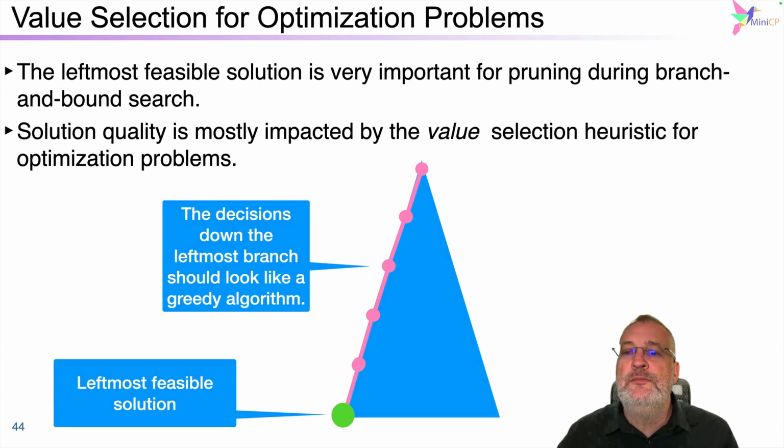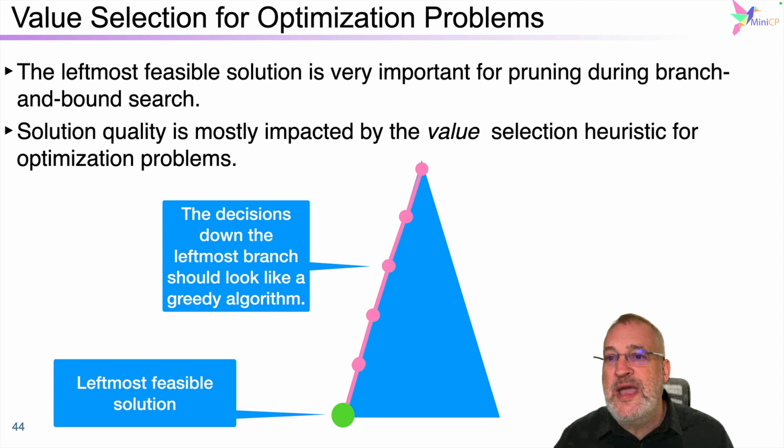Well, if you're trying to maximize the value and you're considering a variable x whose weight is 1,000, well, you'd like to make x as big as possible, because if you can take 10 of those, you will get 10 times 1,000. If you can take 100 of those, you'll get 100 times 1,000, a lot more. So, if the weight is positive, you should pick large value when you consider variable x.